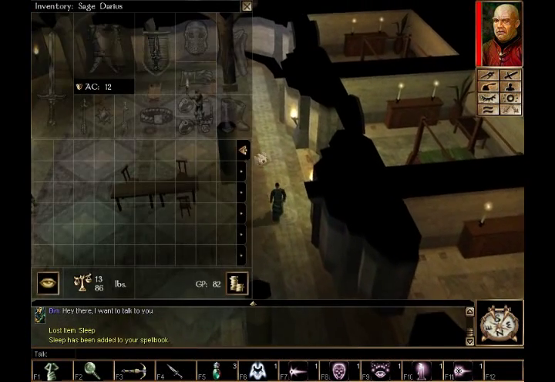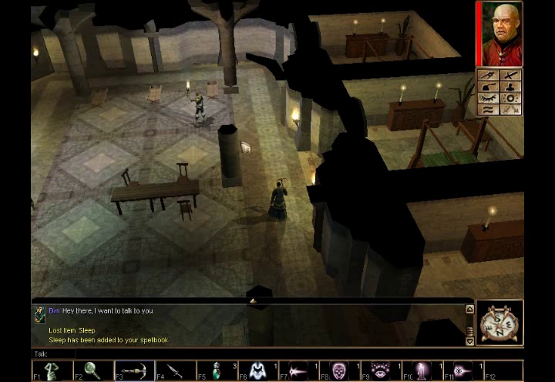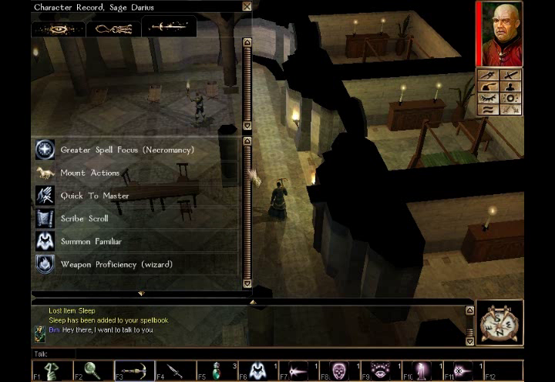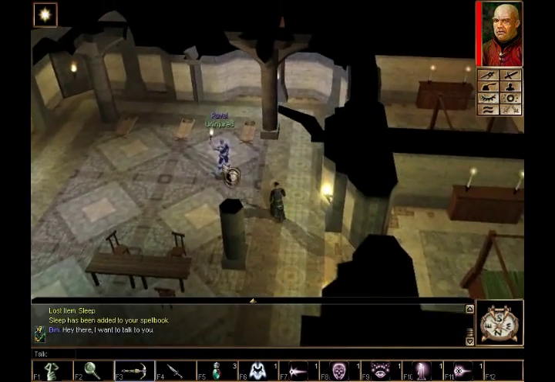I don't know what weapon I should be using. I guess it would make sense to use a crossbow. Stay away from them. Hey there. I want to talk to you. I do have the proficiency for that, don't I? Weapon proficiency wizard. Light crossbow, yes, I do have it. So let's go talk to Pavel.